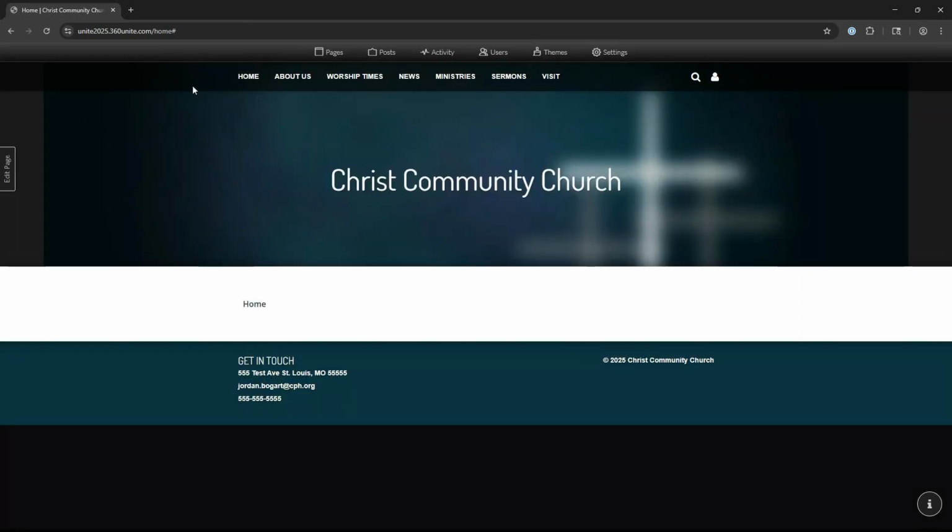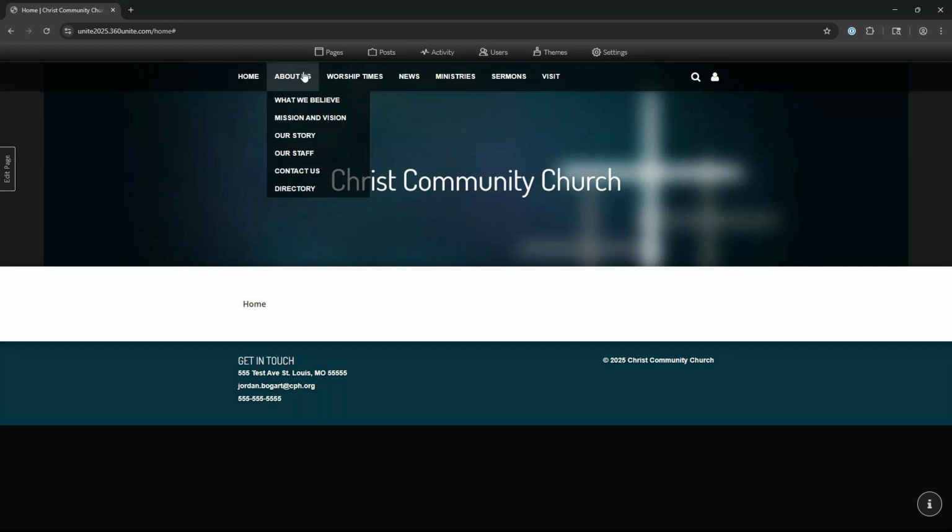What I mean by that is your navigation of your church website is arranged horizontally along the top of your page. This is what we see from the majority of our users. It's not necessarily everyone, but most people go for the horizontal themes.